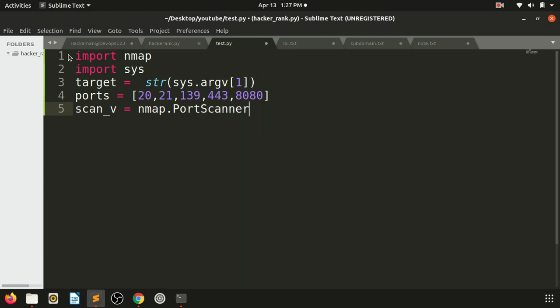I'm giving you a basic knowledge of Python for doing penetration testing. So let's get started.